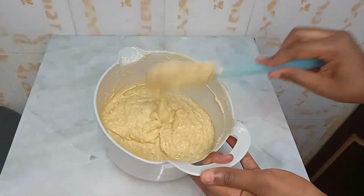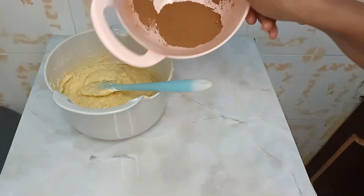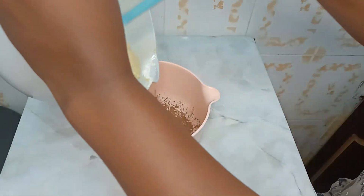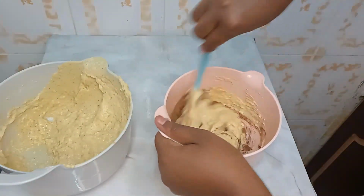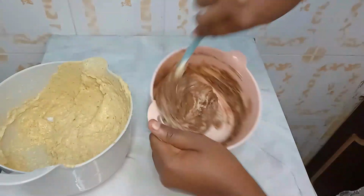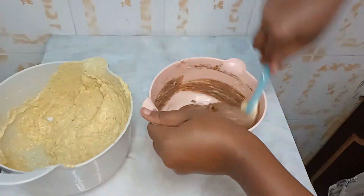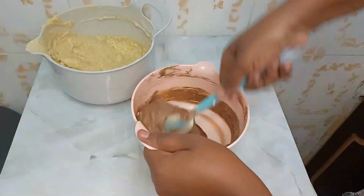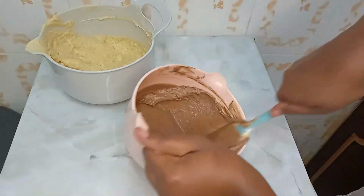So once everything is fully incorporated, we're going to divide this batter into half. In this other mixing bowl, I have 3 tablespoons of unsweetened cocoa powder. So what I'm going to do, I'm going to add half of this in here. And then I'm going to mix that all up together. Make sure that you mix thoroughly so that the cocoa powder is fully mixed in with the vanilla batter.